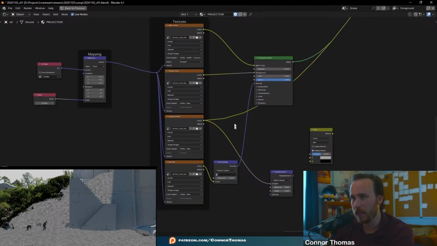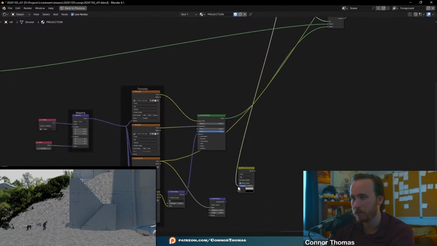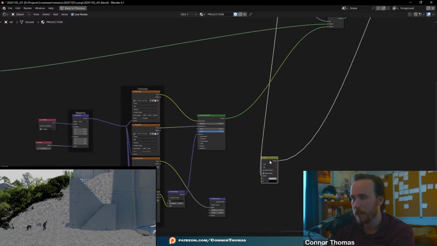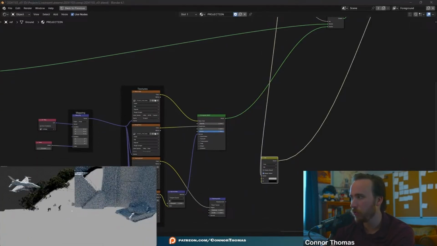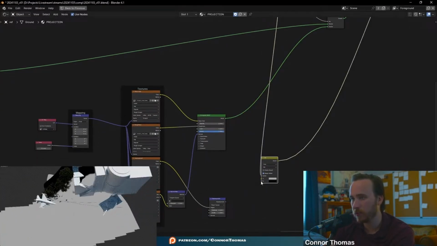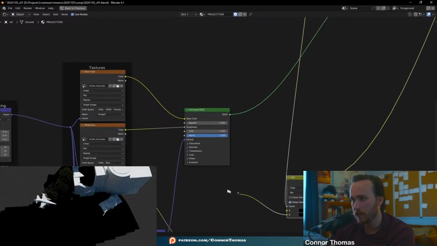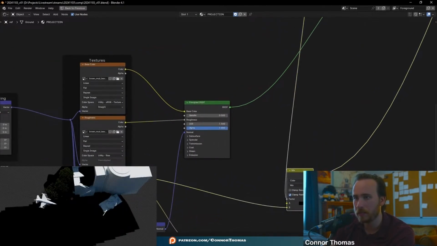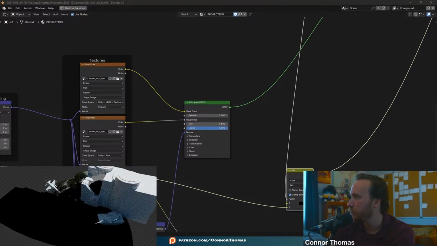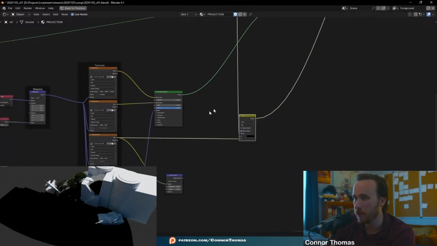So let's say this displacement here is this principled BSDF, and it's using this mat based off of this UV map. Let's plug this into the factor. Okay, now if we go ahead and view this, this will show you that everything that is black is actually what is supposed to be being used, right? So let's set this to black, set the B input here to the displacement here. And now you'll notice that the displacement is only appearing on the section in which we used for that mat. Okay, perfect. We're getting closer, okay, guys?